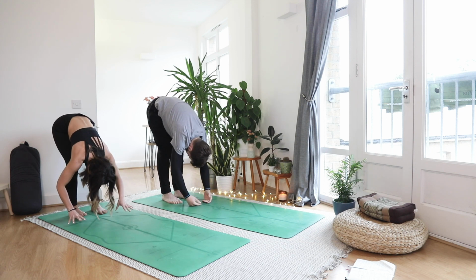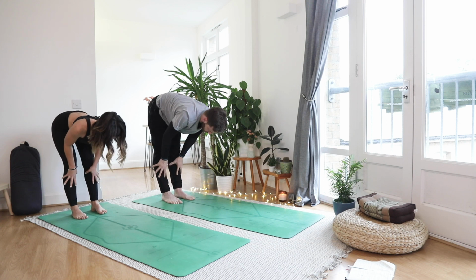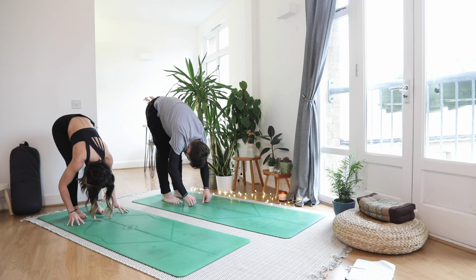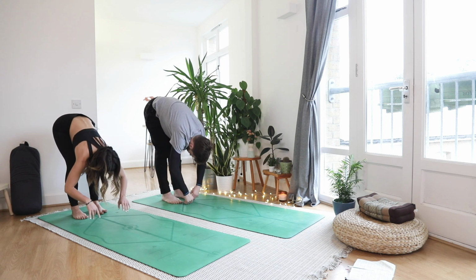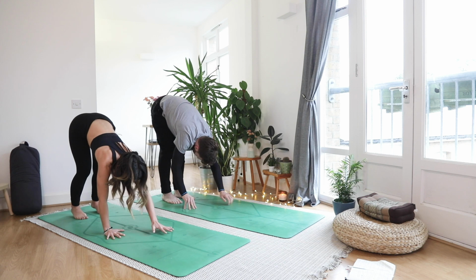Let's take 2 more like this. So as you inhale, hands to shins, squeeze shoulder blades together. Exhale, fold. Good. Inhale. Exhale, fold. This time as you inhale, walk your hands forwards to your downward facing dog.